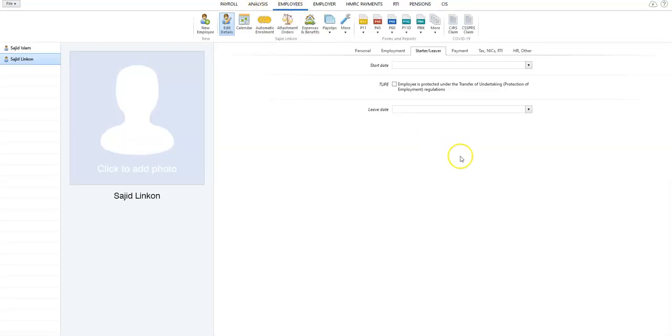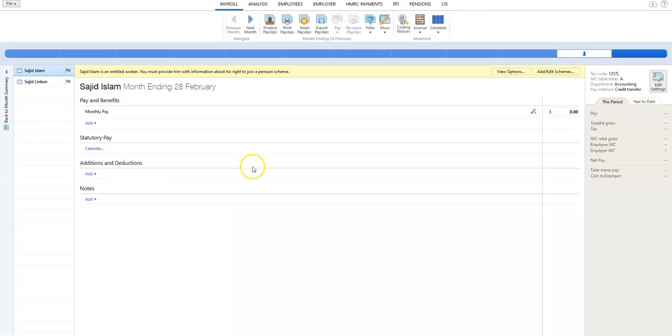And you will come back to the employee again, and here you can see on the payroll how much they are earning, so you can show everything here. Here we have a monthly pay, we have a statutory pay. Statutory pay comes like SMP, SSP, any sort of payment the government makes for the employees, so it will come here. And any type of income, basic or overtime, you include here, it will show on the right corner. This period represents only this month or this week, and the year to date represents the cumulative figure, so up to now, how much this employee has earned from this payroll. So this is quite simple.